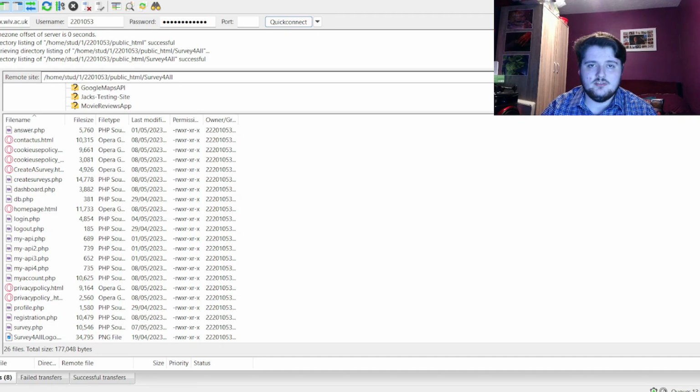The advantage of being able to upload this to my MI Linux is that if group members ever want to test any files or upload any just to quickly have a look and see if it's working, I am very active when responding to messages, so whenever they ping me on Discord to ask me to upload a file to MI Linux so they can test it, I'll likely do it very quickly. So I'll very quickly upload it to MI Linux, then send them the URL, they can open it and test if it works. This has worked very well for the group, and we have managed to make a lot of progress on the website since we have been doing it this way.